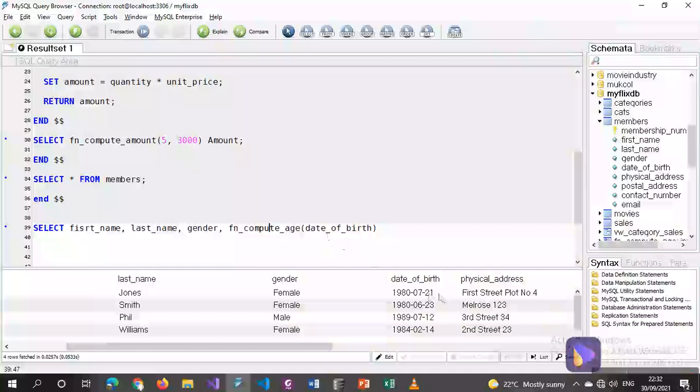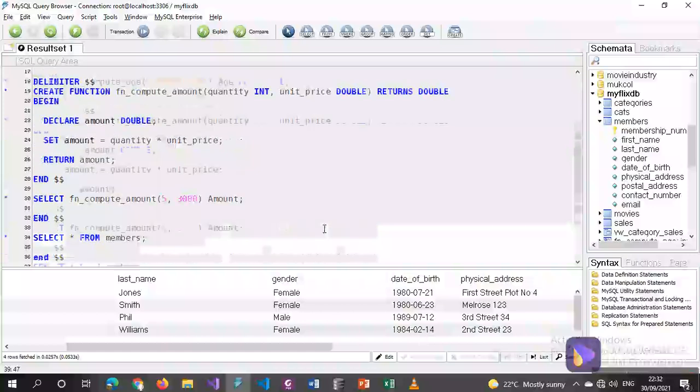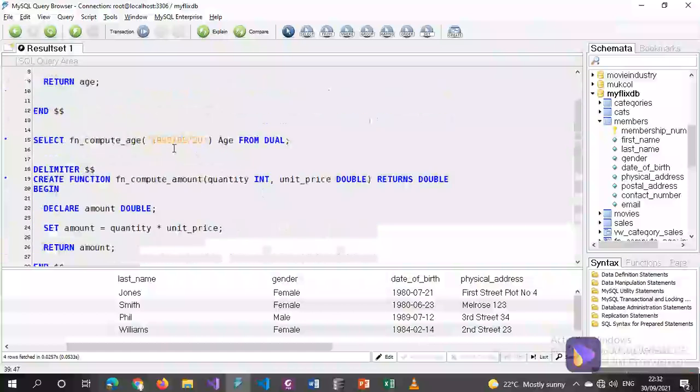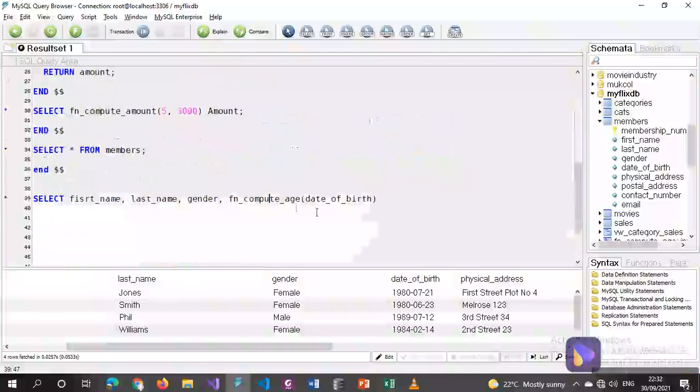So it first picks this value for this member John, and computes the age of John using this date that is passed here. And then to go to the next member, it will pass in this date to compute the age of that person, likewise the rest of the members. So instead of passing a static value like we did here, we are rather saying, pick the date values from the column named date of birth from our table named members.